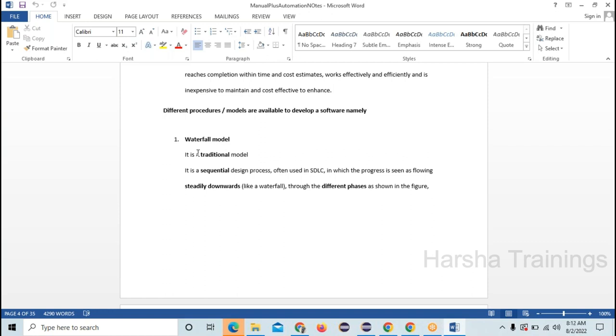For example, there is a building. You have 100 or 200 square yards of land. You are trying to construct a building. You have contacted the engineer to construct a particular building. Initially they showed some design, and you agreed to that design. After completion of 40 or 50% of construction, you want to convert the design into a duplex villa, right? It's not possible to change the design. If you want to construct the duplex villa, you need to collapse the entire construction you have done till 40 or 50%, and you have to start from zero, right? That is the disadvantage of the waterfall model.